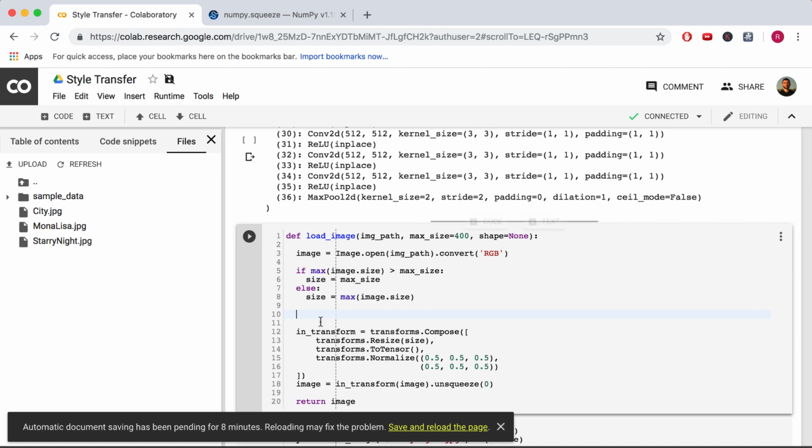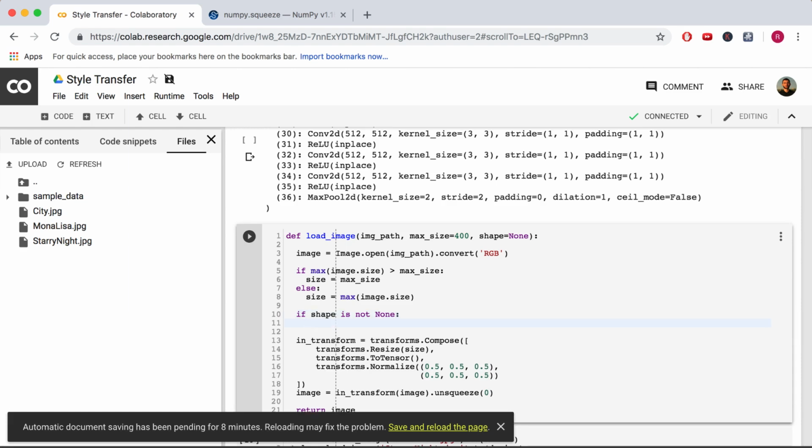So let's go into our function and add an if statement under our previous else statements. And now this if statement is going to execute if the shape argument is not equal to none. If this is the case, then we are simply going to set our size variable equal to the shape that we have inputted. Size is equal to shape, like so.